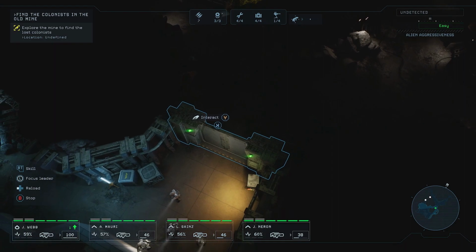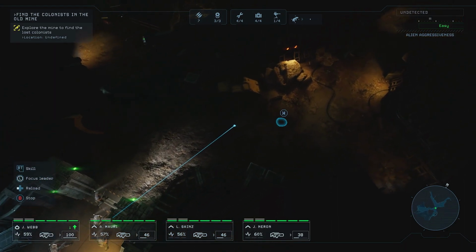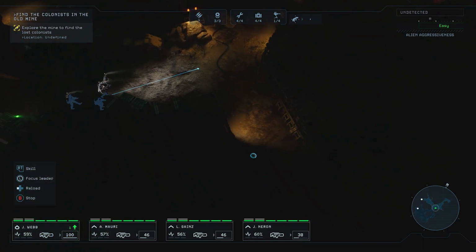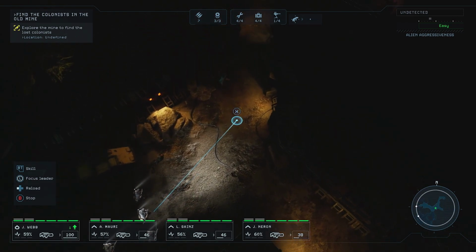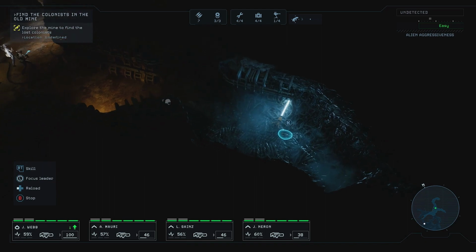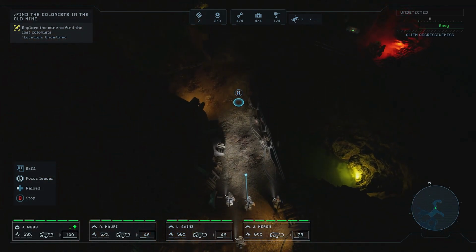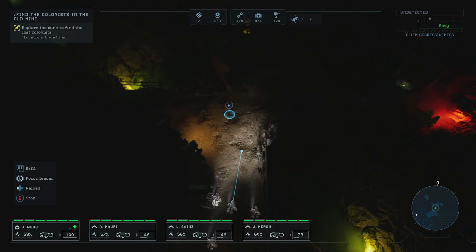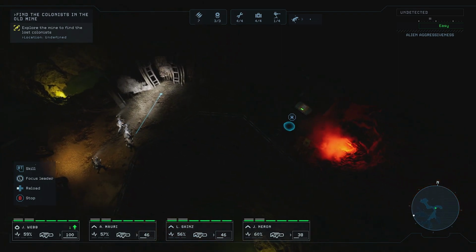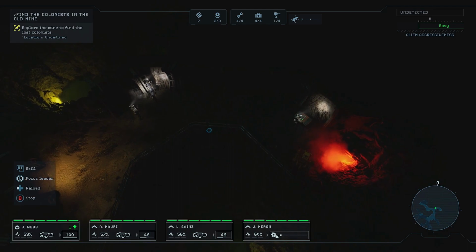That alien's gonna come in this room. Double time! I don't even know where to go. Not that way, though. Come on, team! On it. Let's see what's inside.